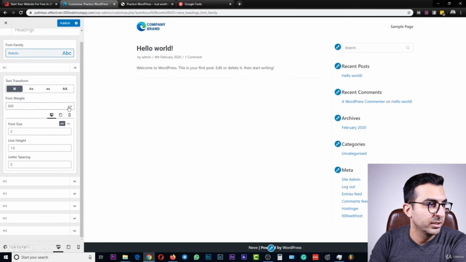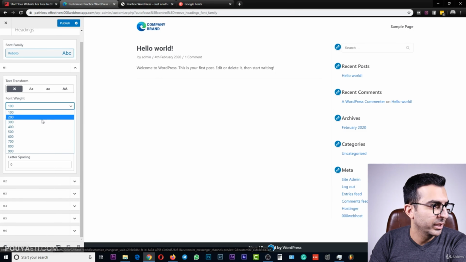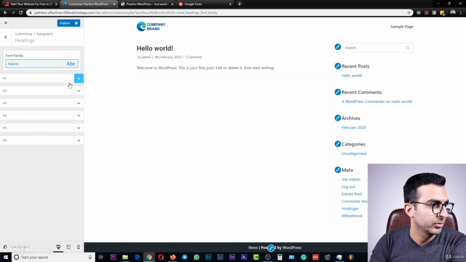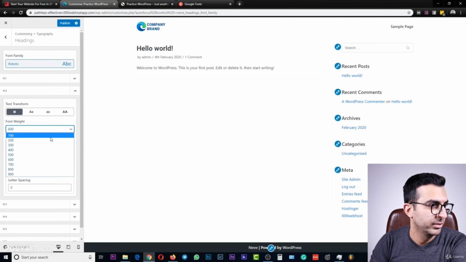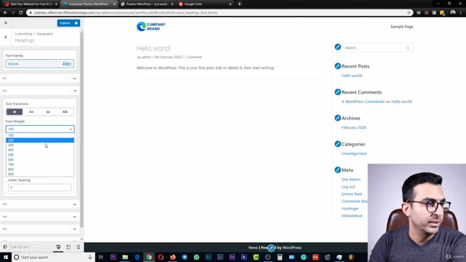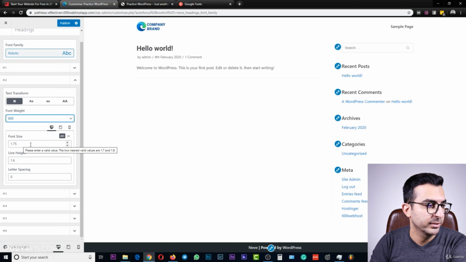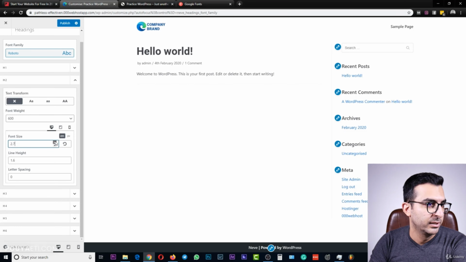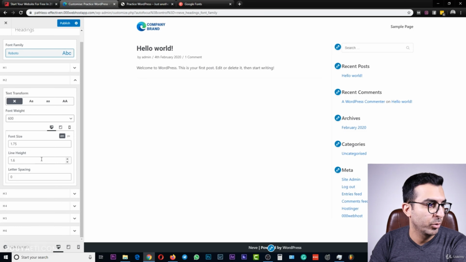And now you can change the font weight. You can, for example, put it on 100. We don't have any H1 here. I'm not sure what this is. It should be H2 or more. Let's just try changing H2 to see if, yeah, this is H2, right? Heading 2. And when I change the font weight, you see it gets thinner or bolder, right? Then we have font size. How much do we want it to be? Want to increase it or decrease it, or go back to the default.